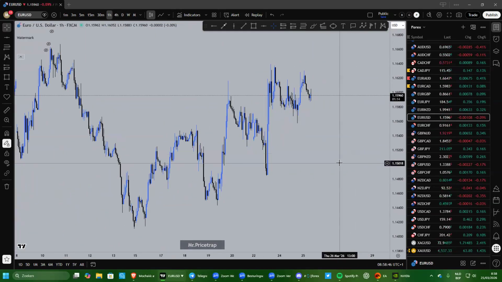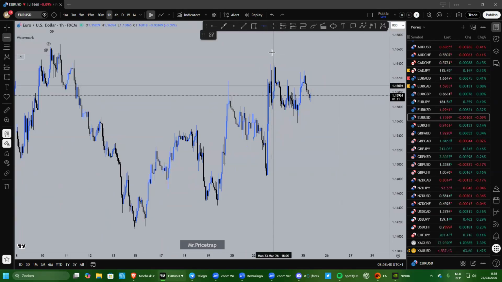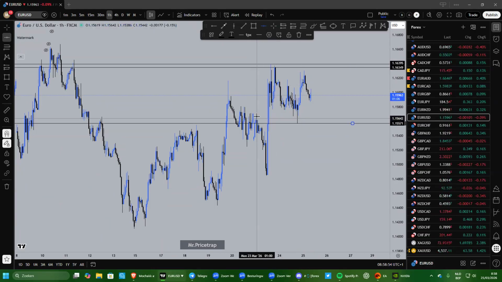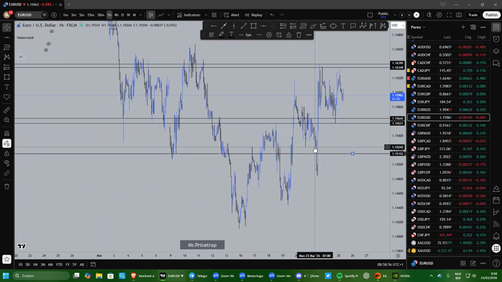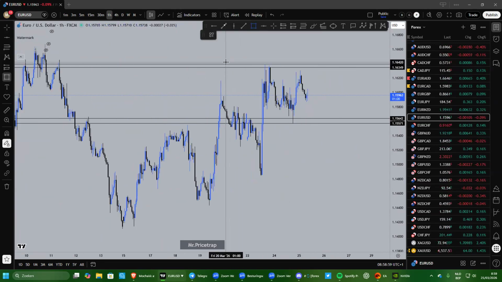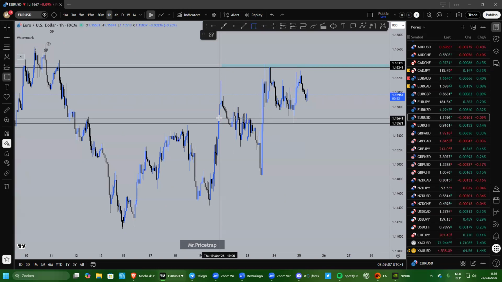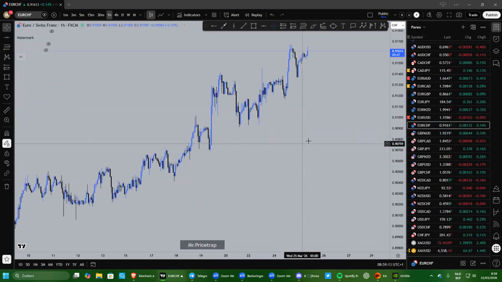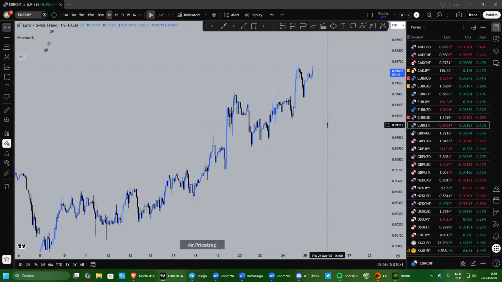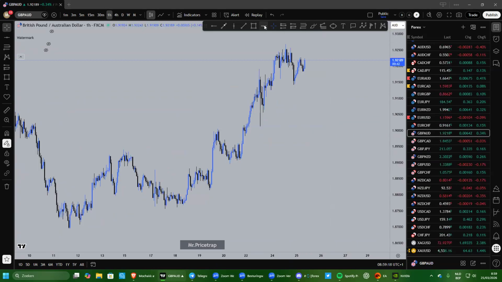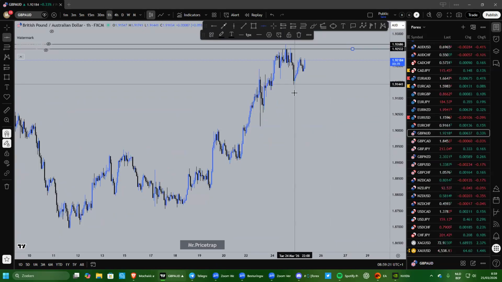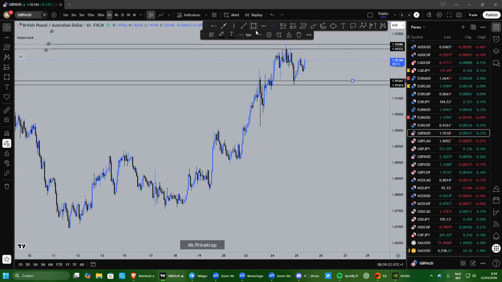Euro USD, it's ugly as fuck, but oh, excuse my language. Sometimes it's just yeah. We do have a very clear high and low. That's the thing I like about it. But like the candlesticks and how the market has been moving, that's ugly. I'm gonna shut my mouth. Euro USD, Euro CHF, nah, don't like it. Oof, this is good. Very obvious price trap, very clean. I like that.